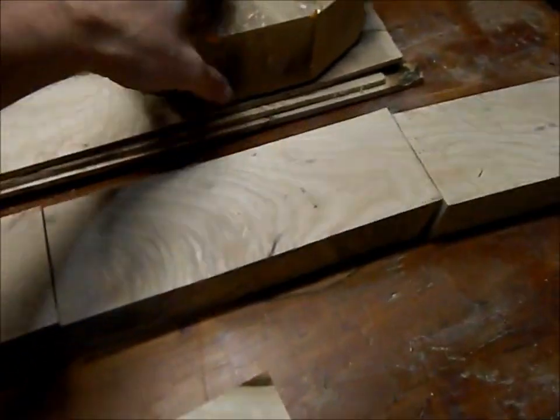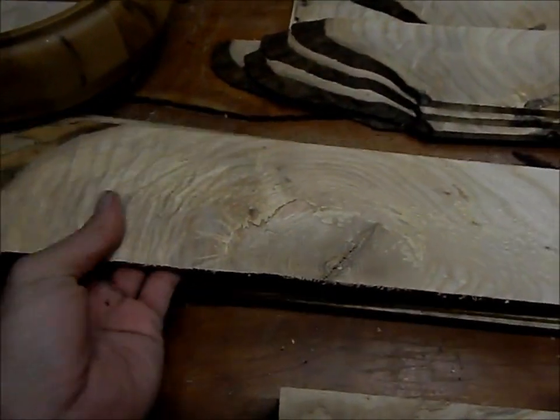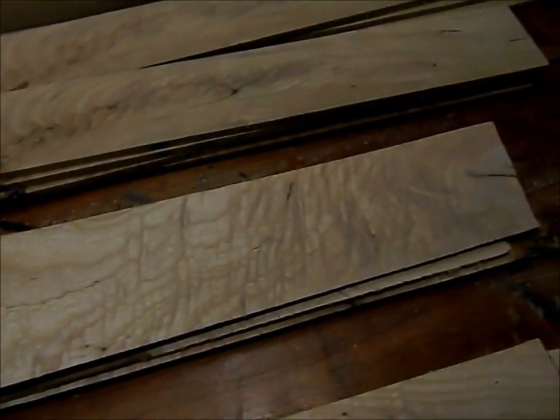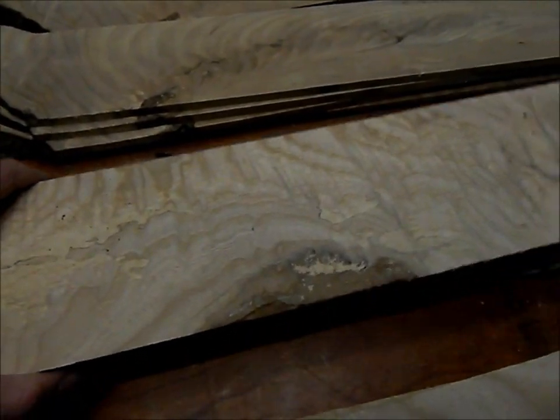We got our fretboard right here. I gotta move this. Which I'm really excited about. I got quite a few fretboards out of this piece of lumber. It's gonna be something real nice to go. This is the fretboard we're gonna use for this instrument. This is gonna be for another one and another one.